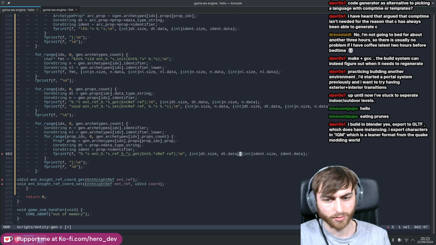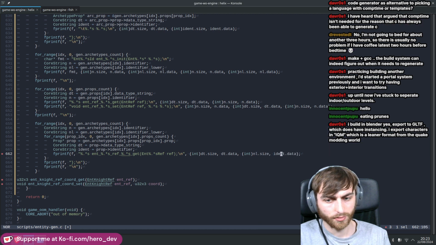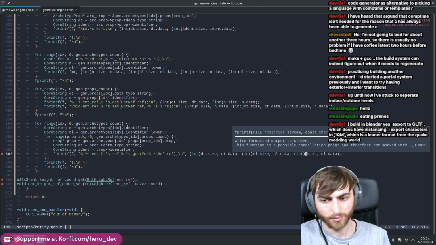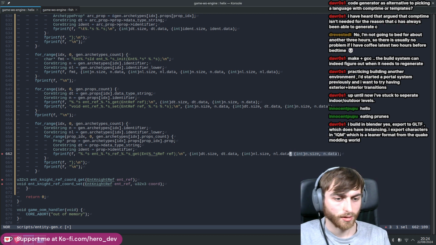So this would be the lowercase. It's called NL. Then we would like a couple of N's. Then we'd also like a couple of, what would we like?